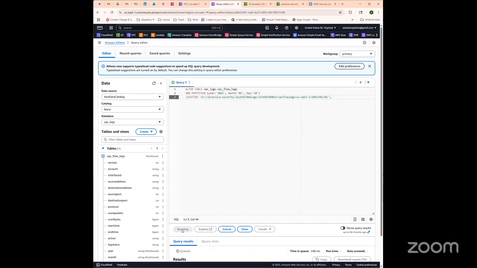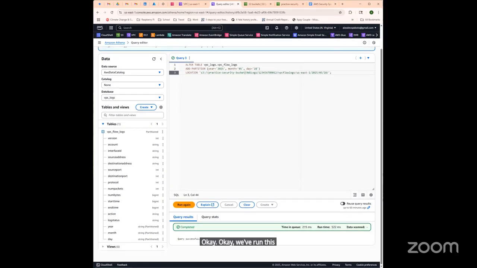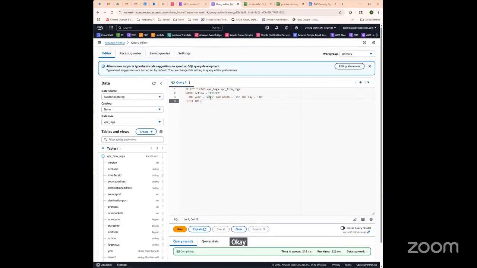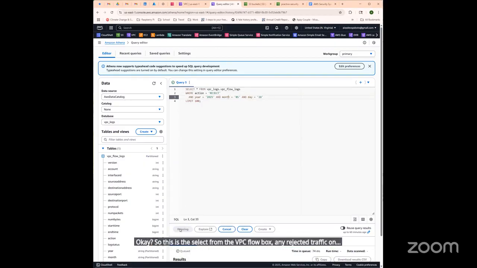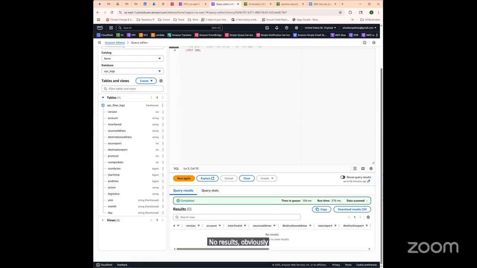Okay, we've run this. And so this will adjust the date and path as we need. And you can run a query to analyze the flow logs to receive rejected traffic. So this would be select from the VPC flow logs any rejected traffic on today's date. We'll run that. No results, obviously, because there's nothing in here.